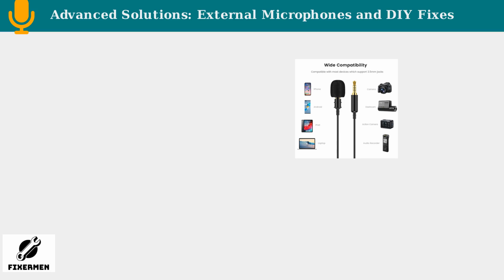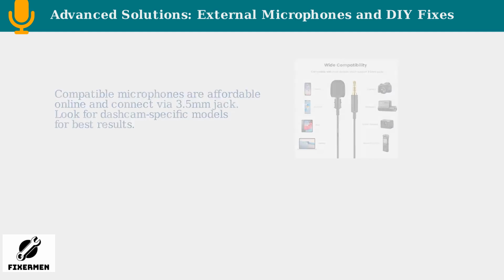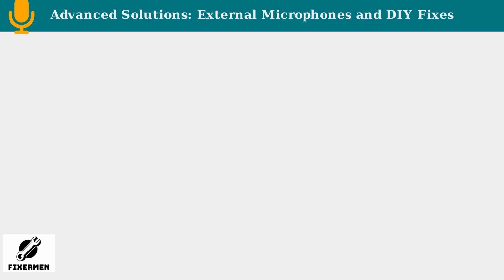Look for models specifically designed for dashcams or those with 3.5mm jacks for compatibility with VOFO models like the A119, A129, and A139. These microphones connect directly to your dashcam's audio input port, providing clear ambient sound recording without relying on the internal components. Some models even include noise cancellation features for better performance in vehicle environments.